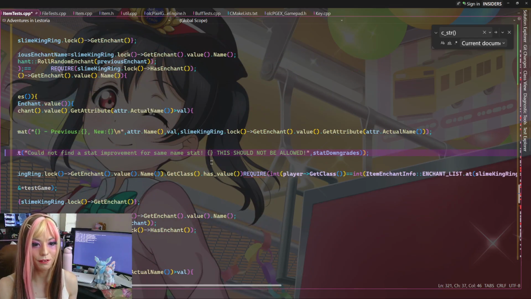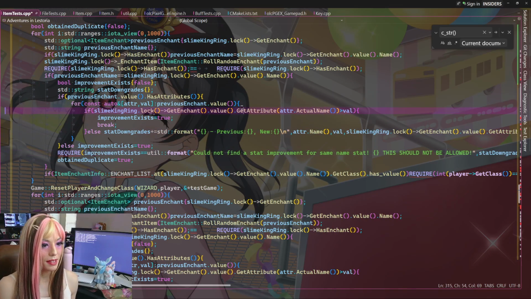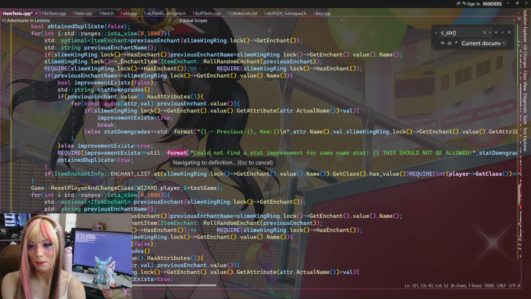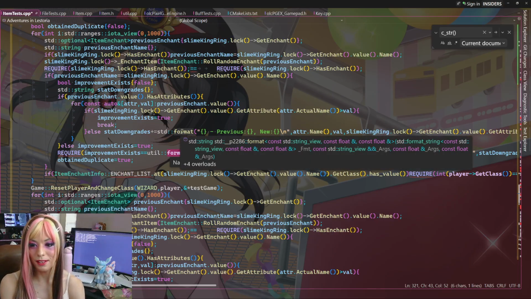We don't need wide format anymore. So that's that. Is this a macro? Please don't tell me that turned into a macro. I hope there's no macro called format in here. I would be pissed. But then again, this one wouldn't work either if that was the case.